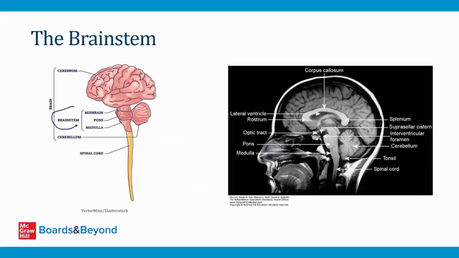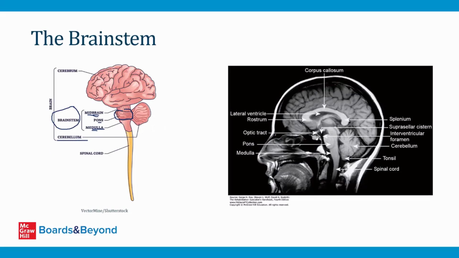So this is the brainstem right here in this drawing. It is literally a stem beneath the brain, and it has three major regions: the midbrain, the pons, and the medulla. The pons you can identify because it sort of bulges out and it's a little bit bigger than the midbrain, which is above the pons, and the medulla, which is below the pons. And hanging off the back of the brainstem, that's where you find the cerebellum.